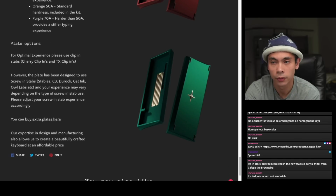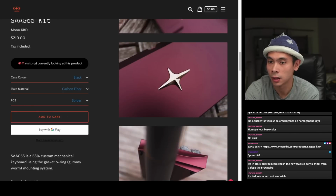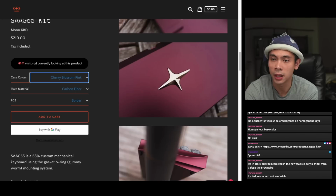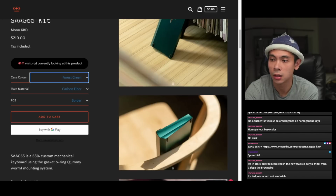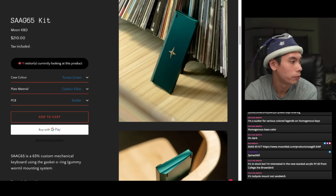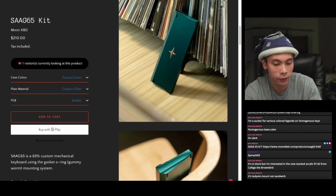Okay, what else here? For optimal experience, please use clip-in stabs. Oh yeah, that's the same deal that happened with the Bakaneko as well. Cool. But yeah, seems like it comes in different colors: black, purple, cherry blossom pink, gunmetal gray, bronze, burgundy, or forest green. So do they have a forest green? Yep, that's the forest green. Looks pretty good. This guy is ending on June 7th, so we have a little bit of time.